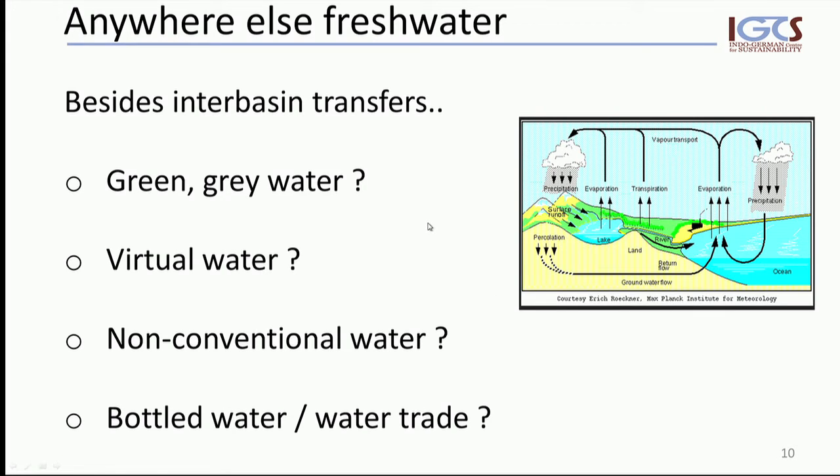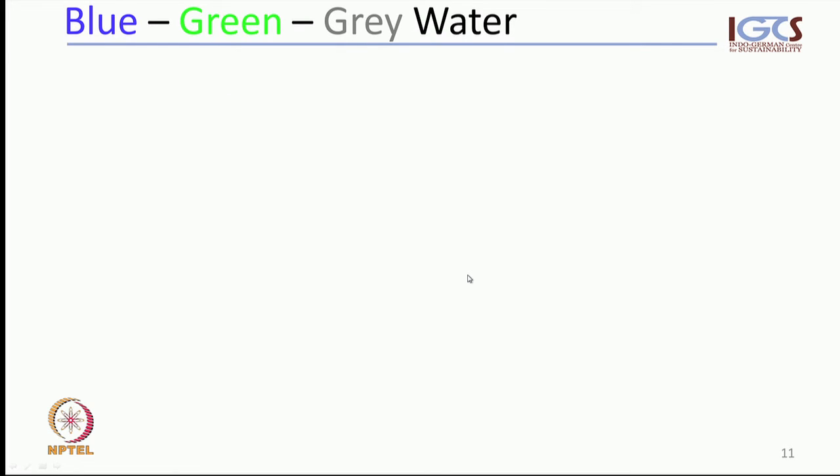And we may have heard about these concepts, the green water, the gray water, the virtual water. You may have heard about non-conventional water, and also about bottled water, water mining, water trade. So what about those things? Is this really an additional freshwater source that we could build on? Let's look at the blue, green, and gray water concepts.